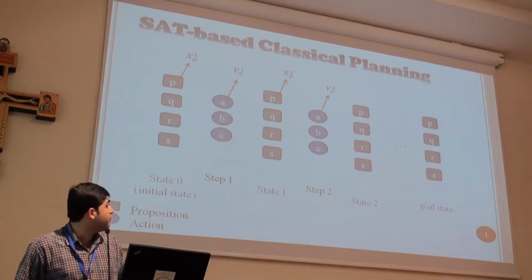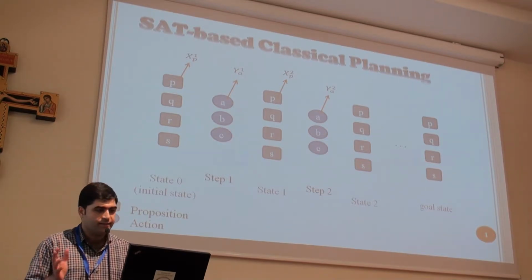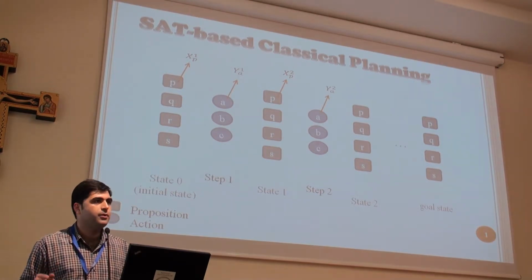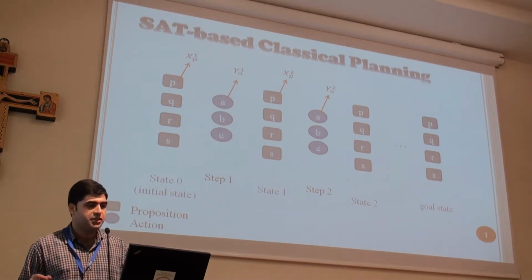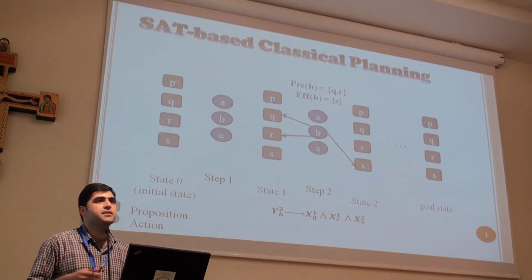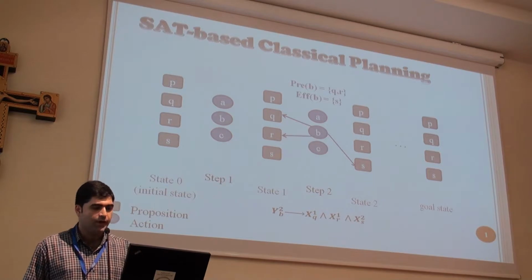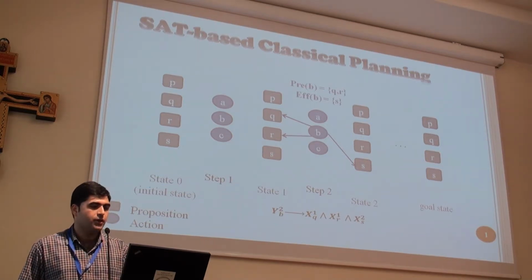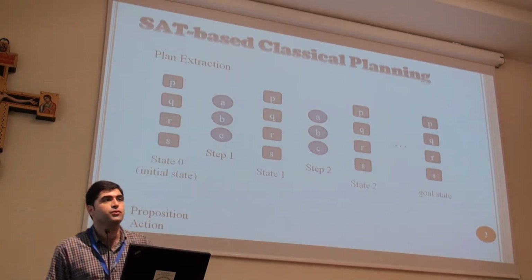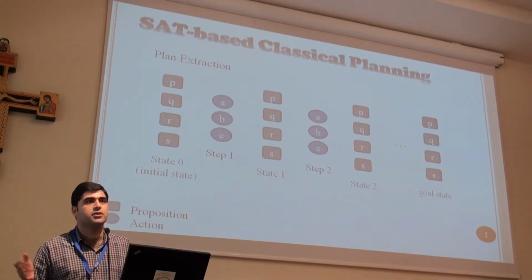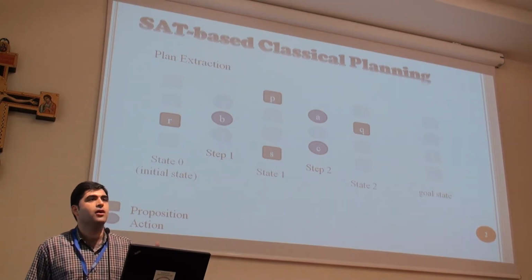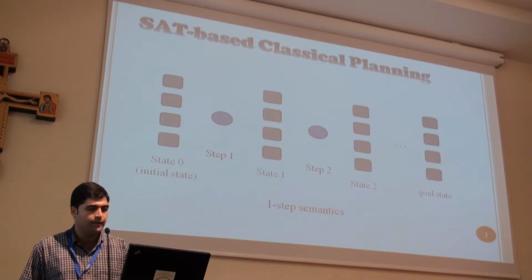When we want to translate this structure to a SAT formula, we assign binary variables to each proposition and each action, and we translate the preconditions and effects of actions into logical clauses. Then we give the Boolean representation of the structure to a SAT solver, and the SAT solver chooses the actions that are in the final plan.